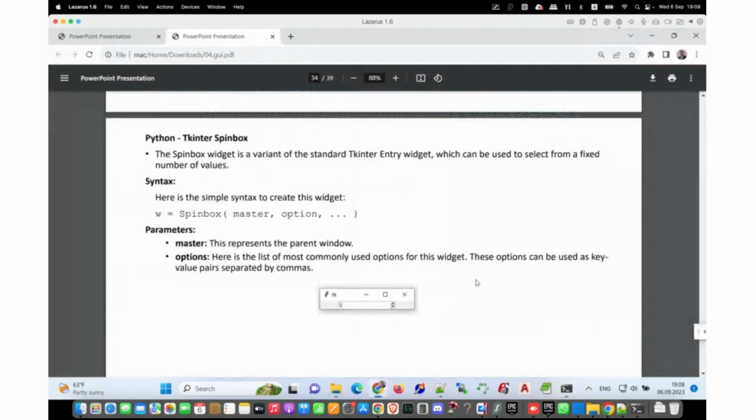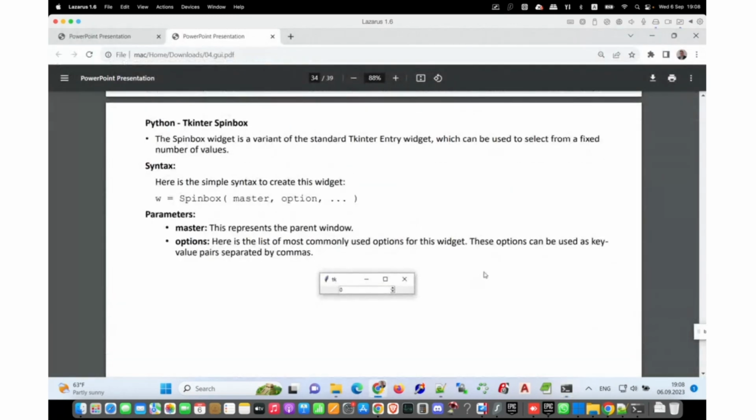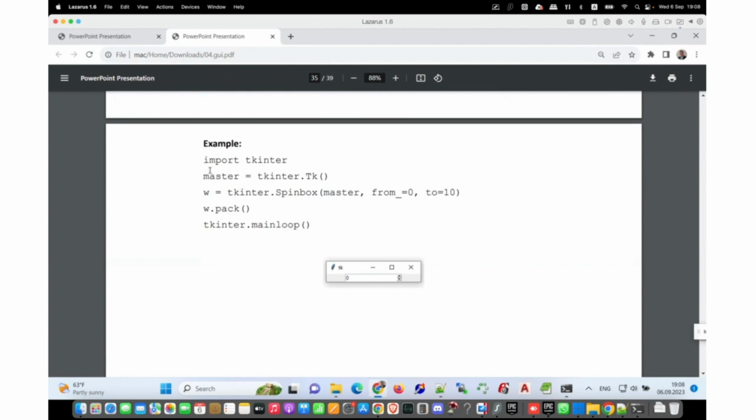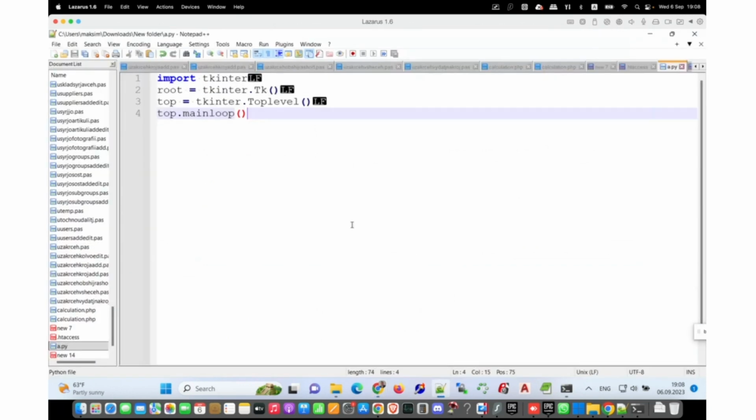Okay, let's move forward. The spin box, a pretty famous thing, is just to select a value in a range. So most likely for such elements, we specify ranges between which the user can choose the value. For example, we will set the minimal as 0 and the maximal as 10.